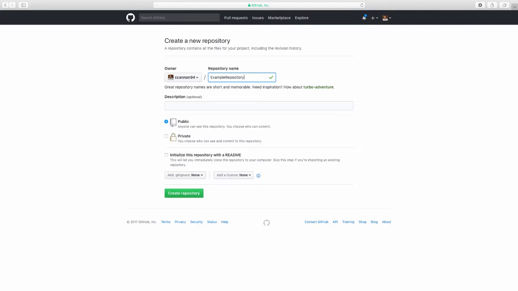And you can optionally give it a description. I generally don't. I find that's just extra for me to think about, so I choose not to. And I think READMEs tend to accomplish that better. And I'm sure there are ways to use both, but I never have that much to say about my projects, so I just initialize with a README.